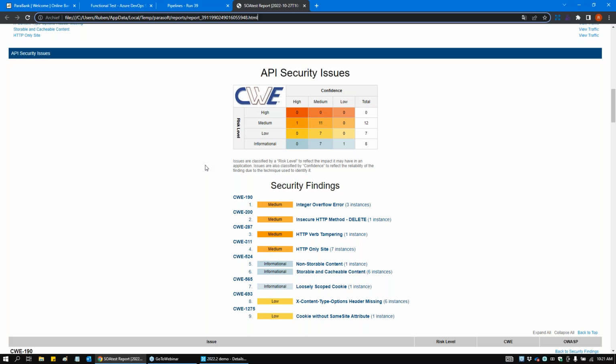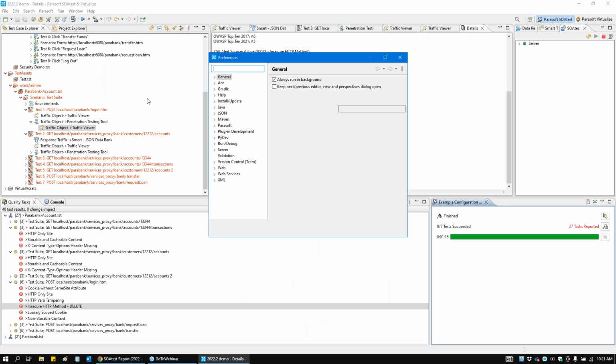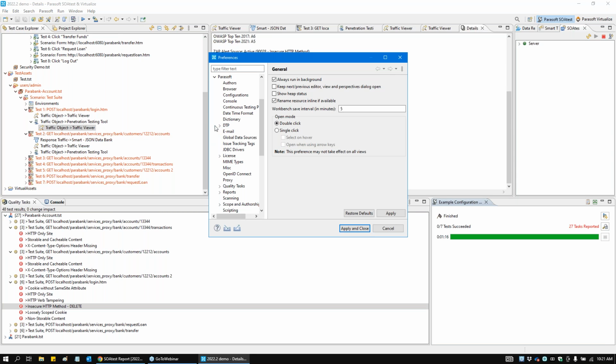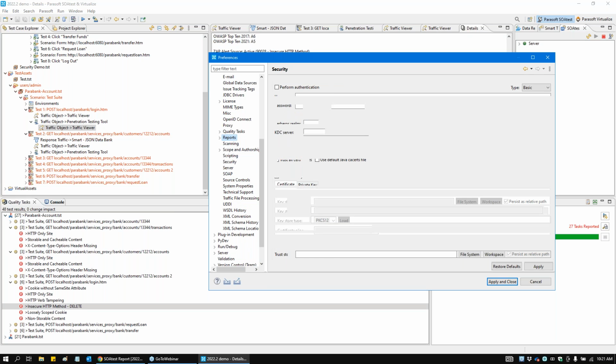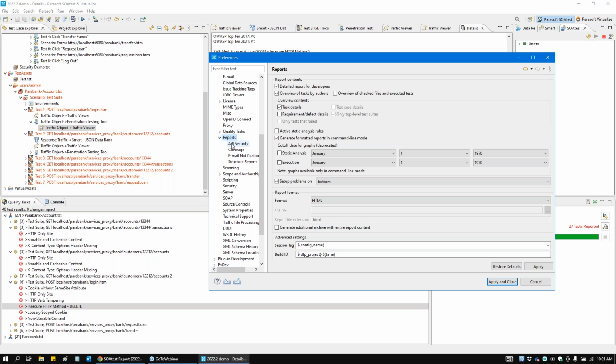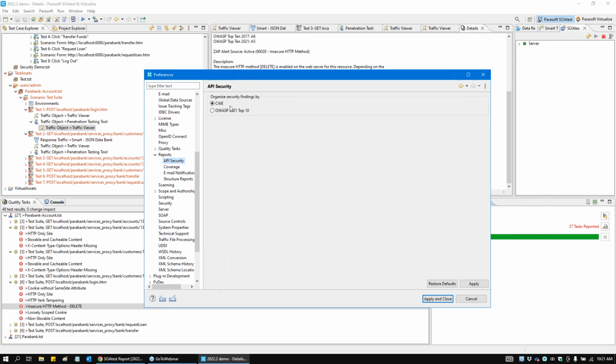Perfect. Well, one thing to add here is that currently we are looking at the CWE standard. The report is generated for the CWE standard. However, we can also execute the same test, and then I have to go to the report department for API security for the OWASP 2021 top 10.